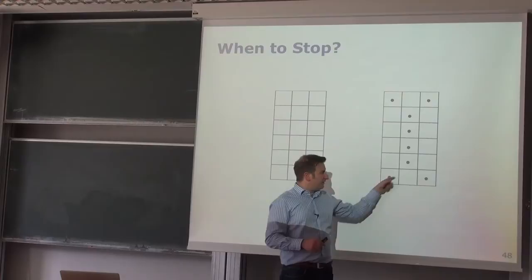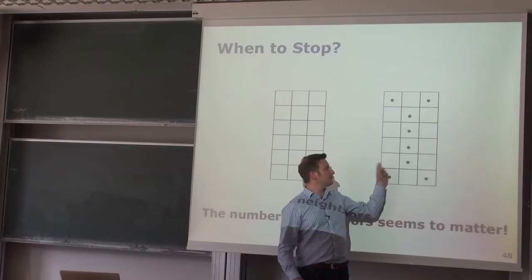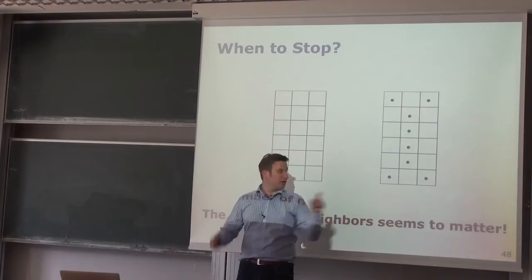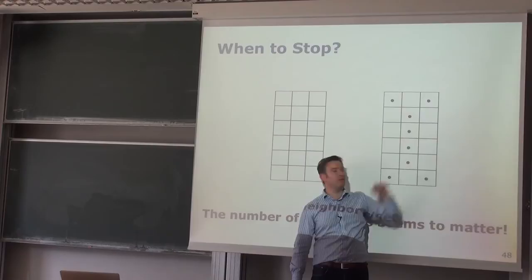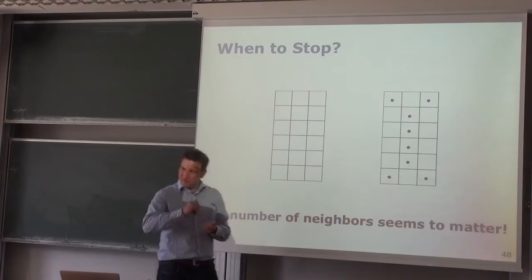So it seems for those points, the number of neighbors matters. So how many neighbors does a point have? 1, 2, 3? If you only have 3 neighbors, it's typically part of a skeleton because it's one of the bordering points. If you have a point over here which has a large number of different neighbors, maybe that's something which we also may take into account as a criterion of where I should peel it away or should stick with it.